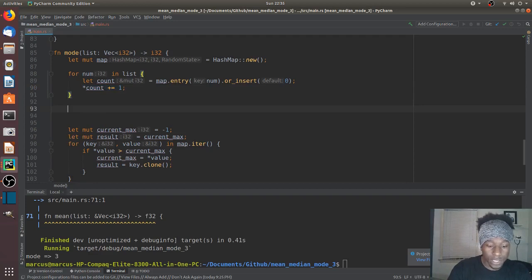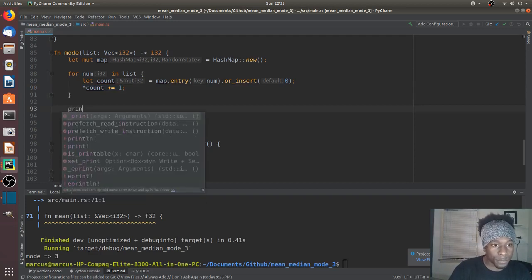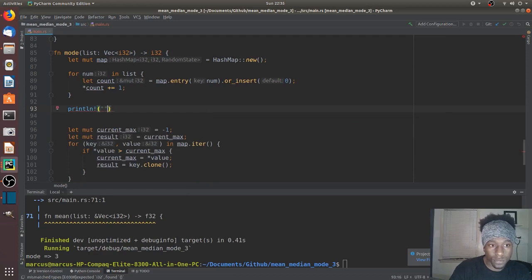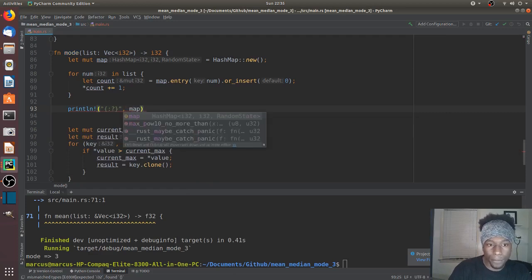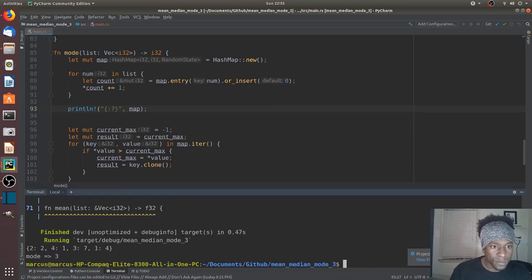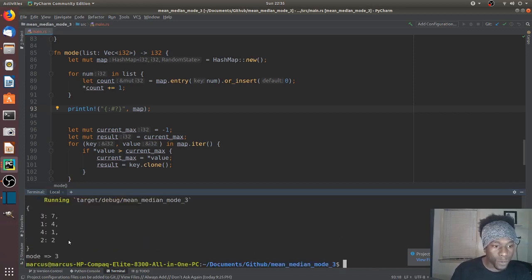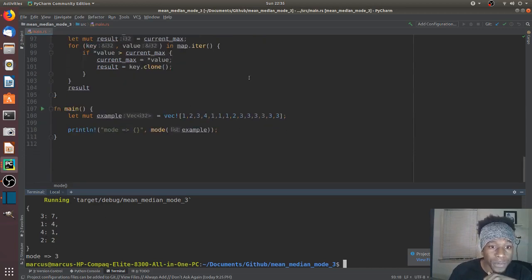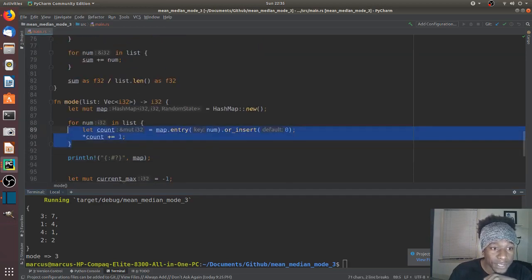So let's just print that out so you can see what it looks like. Print. I think we can do the debug syntax and just print out our map, right? Ooh, I think if we do the hashtag, it goes down. Hashtag, yeah. Cool. So we see that there are 7 3s, 4 1s, 1 4, and 2 2s. That's what we have here. And this is what we've created by just writing this.